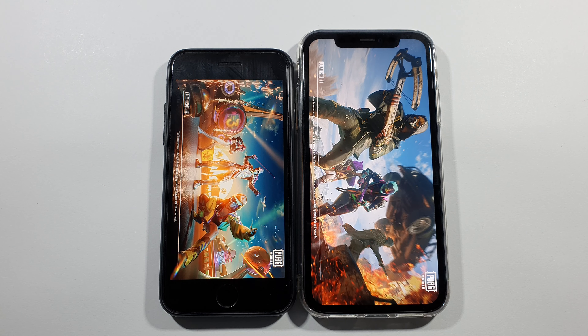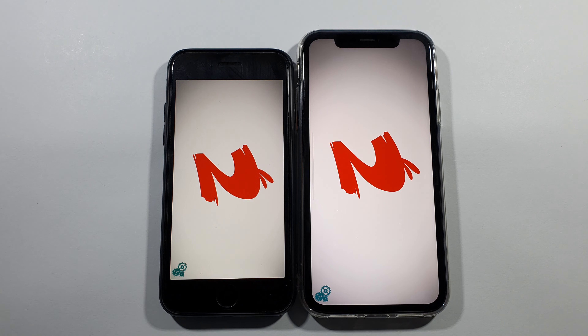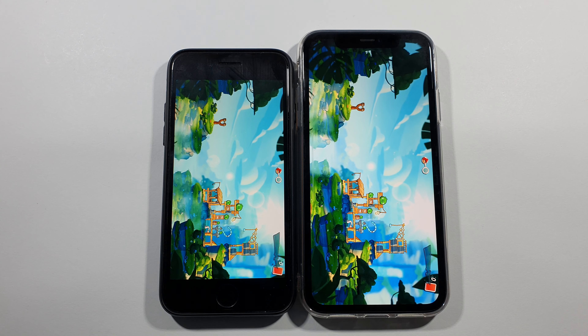PUBG Mobile — even quicker on this iPhone SE. Let's go back. Angry Birds 2 — where they cannot show you the best deal is in terms of giving that performance at maximum level. I will show you what I'm talking about at the end when we start using the 3DMark Wildlife Test, and we will do two of the tests so we can check the thermal throttling of this iPhone SE second generation.